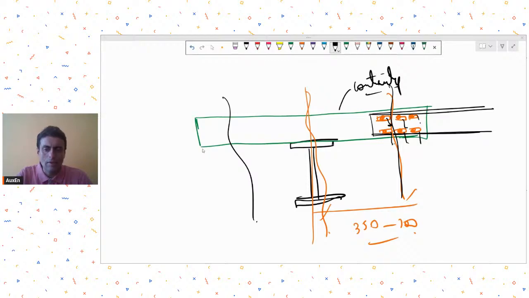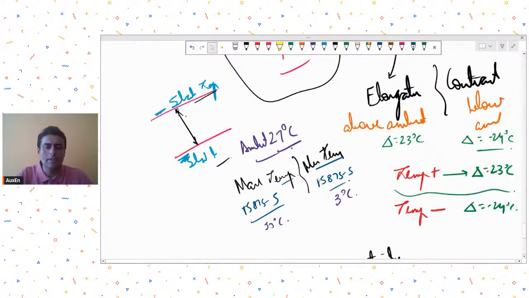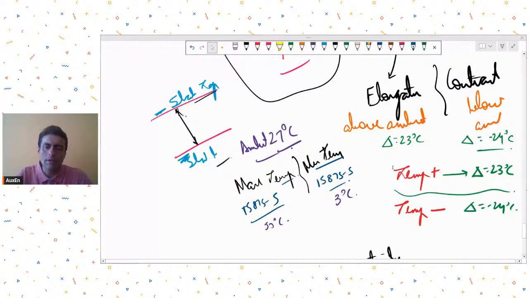So temperature load application is slightly different in the IRC6. There are two ways of temperature load calculations. One is the temperature load calculation given in IRC6, that is slightly different from what I explained over here. And one is as per IS 875 part 5, which is a simple temperature that is above and below. So there is a difference in these two approaches.